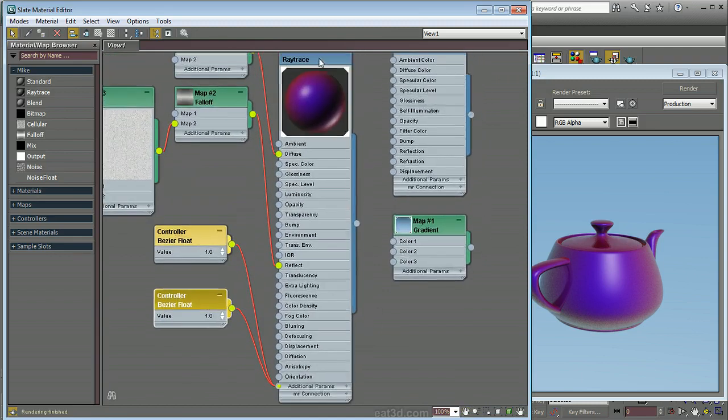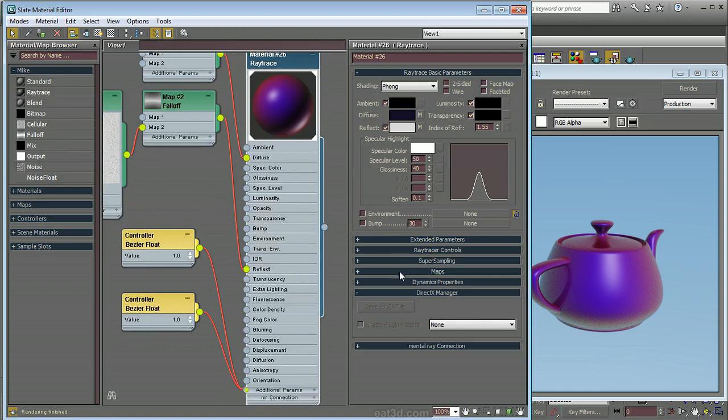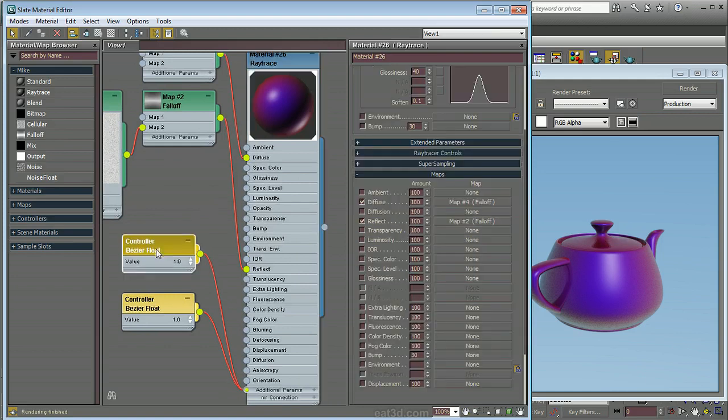for your maps. If we just double click on this map material itself and we go into maps, you can see these are equating to the values that are over here. So if I start adjusting this, it's just between 0 and 1 instead of between 0 and 100. So we can adjust those there.